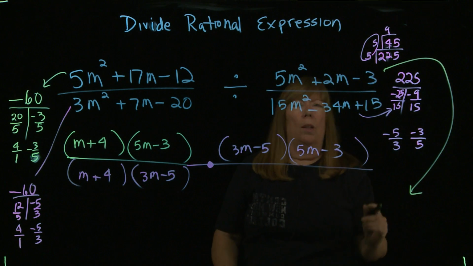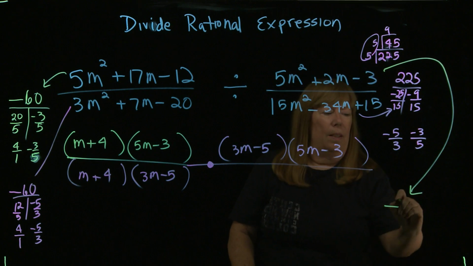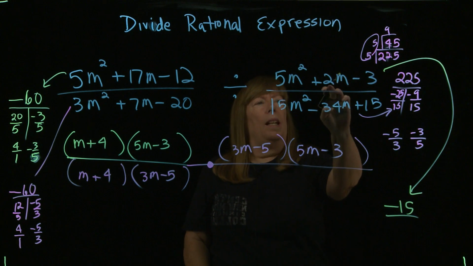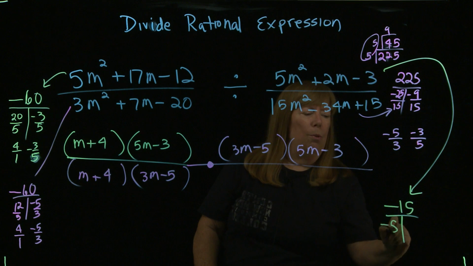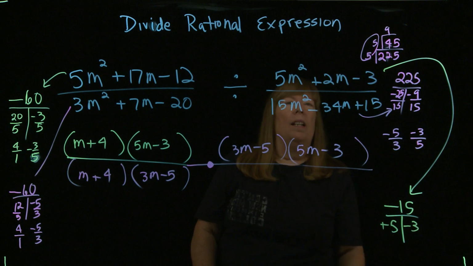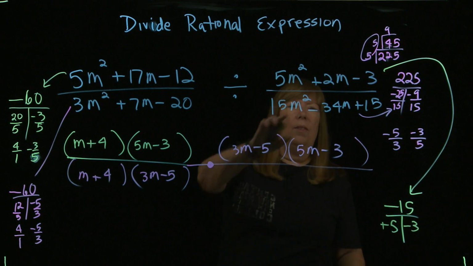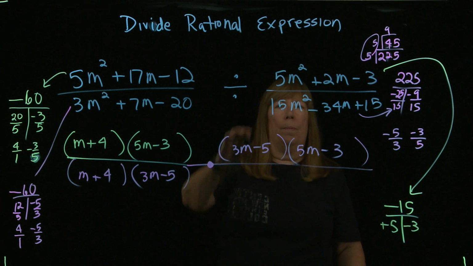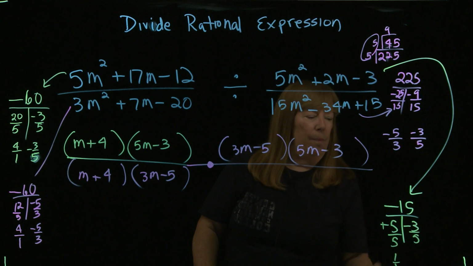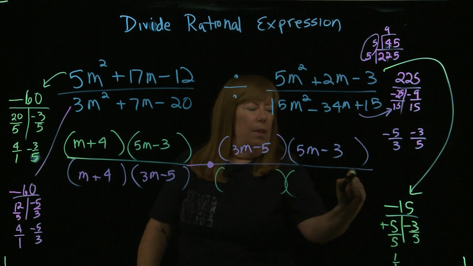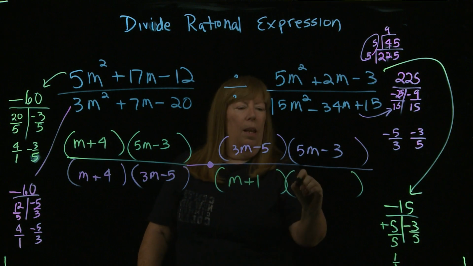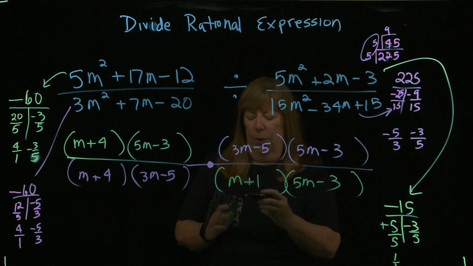All right, we've got one more we have to do in this, and that's this guy right here. I'm going to do him over here. 5 times negative 3 is negative 15. I need two numbers that multiply up to negative 15 but add up to 2. Ooh, here's the first easy one, right? How about positive 5, negative 3. Multiply to negative 15 but add to 2. Put them both over a and reduce the fractions. Okay, so this last one is going to be m plus 1 times 5m minus 3.